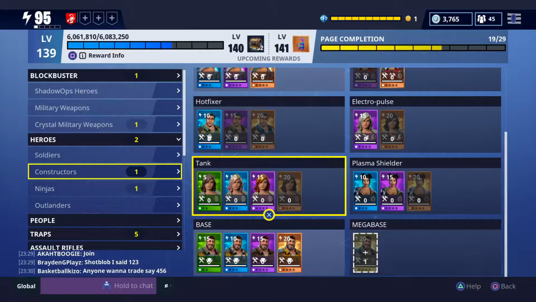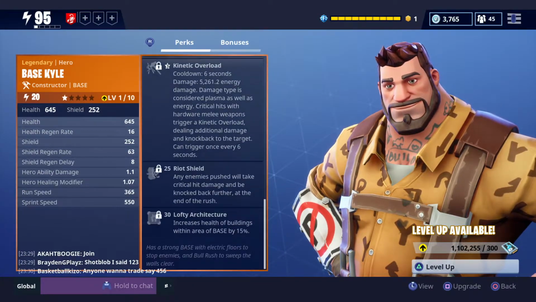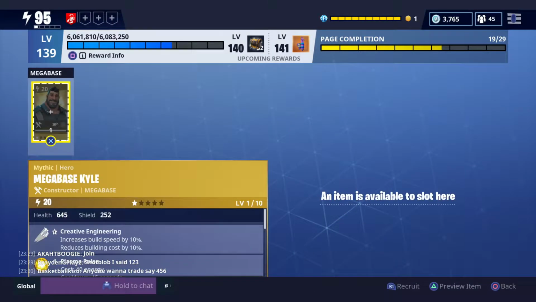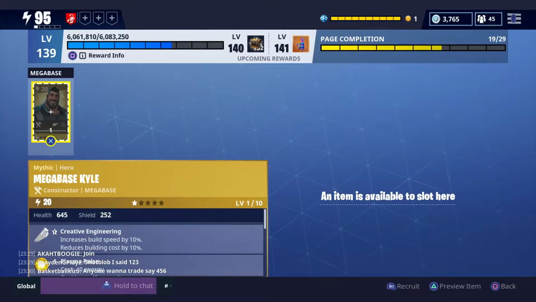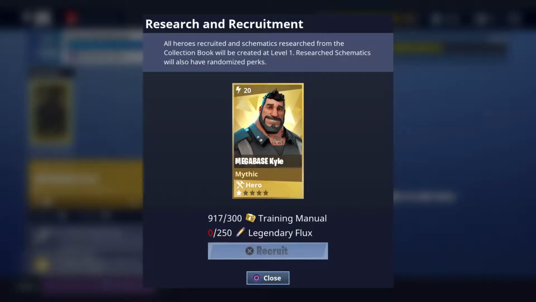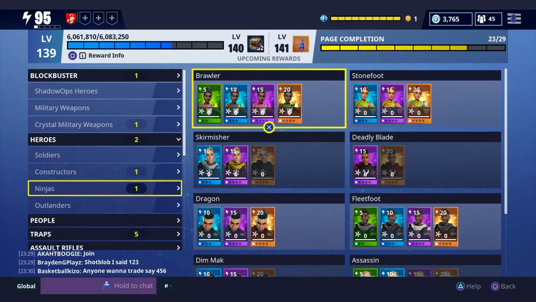The other constructor I would recommend would be Base Cryo, obviously. Base Cryo is pretty good. Obviously, I wouldn't recommend Base Cryo because of Mega Base. Mega Base is just, I would say, a lot better because he has more range and makes the hero much better. But if you don't have enough Lunos, because you have to get 250, which is quite a cost to get, whereas you only have to get 100. It's the same for ninjas.